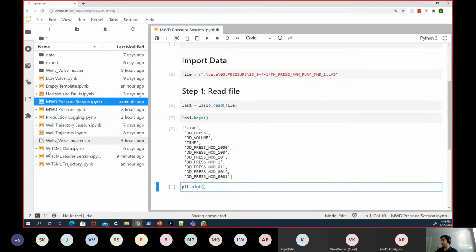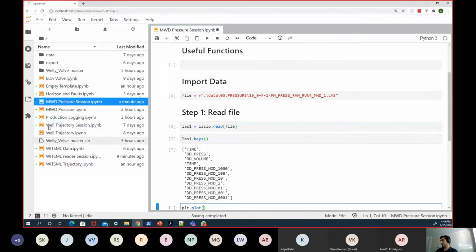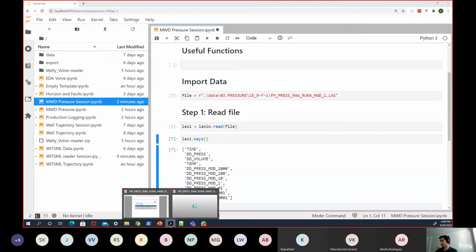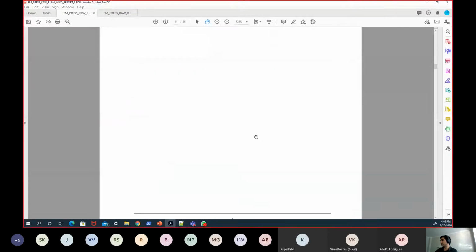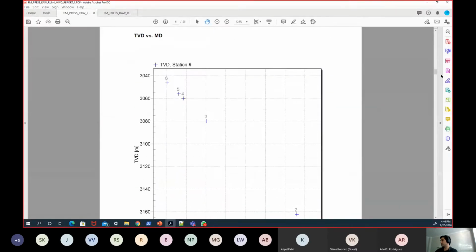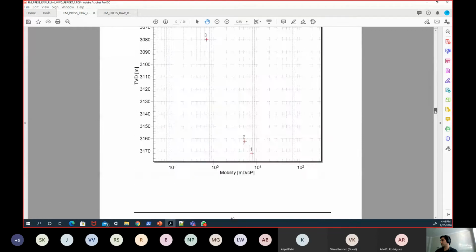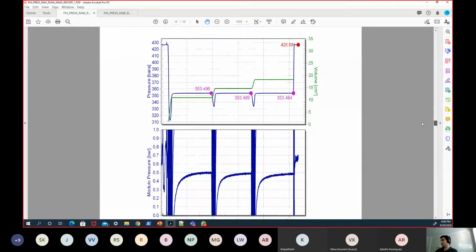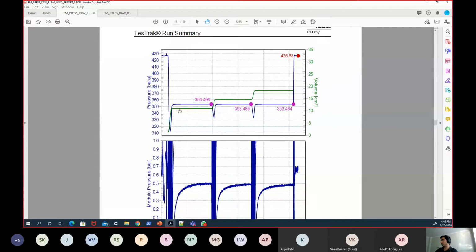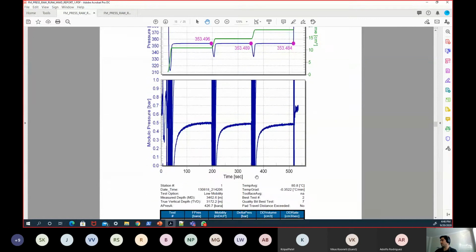And so if I want to plot, for instance, let's produce one of these plots, let's go back to a report. And I want to produce, for instance, these two. So one is pressure and the other is volume versus time.